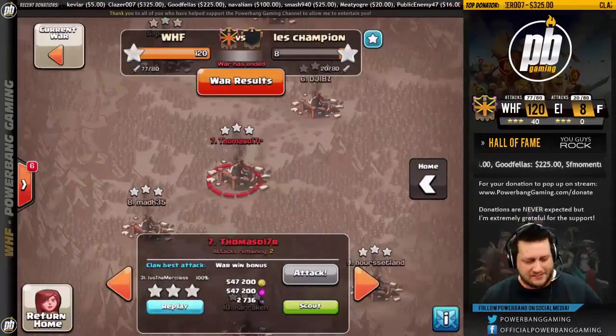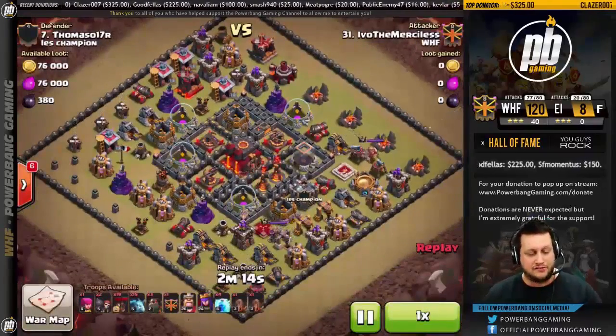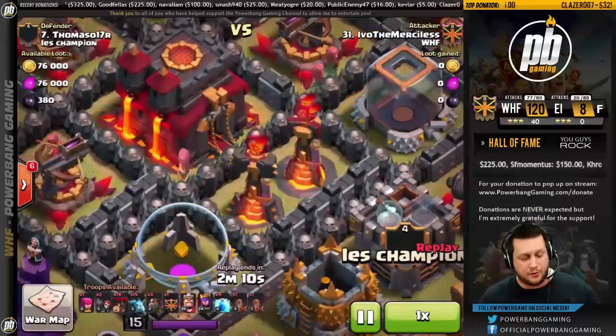This is the most heroic attack of the war. This is Ivo the Merciless coming in on their number 7. Let's zoom in right here, guys. You'll notice in his bag he's got 4 lightning spells as well as 2 earthquake spells.